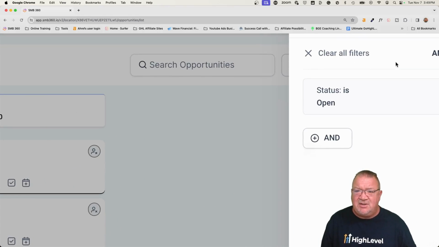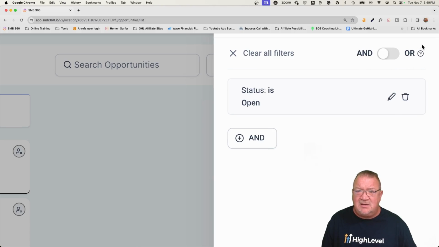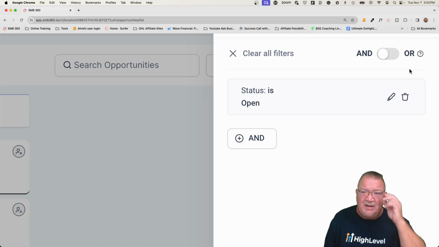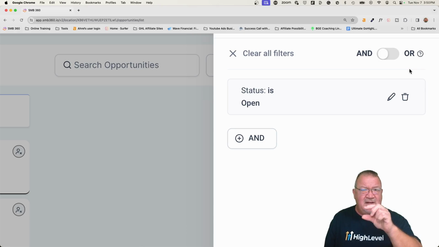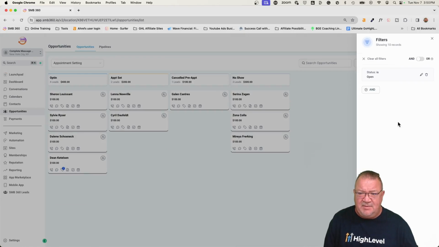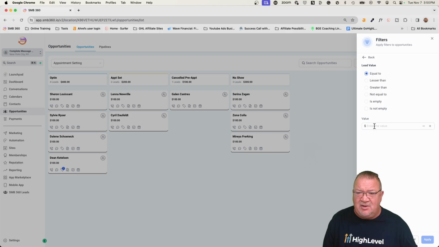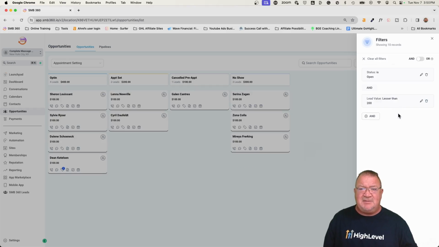One of the other things I want to make sure that you see is notice that you've got this and or operator. This is one of those ones where people have been complaining about, not that you can complain about this great new feature for filtering, but what if you wanted to use another operator? Instead of doing this, like say the status is open and the lead value is greater than, let me blow this back up. So we say, and like lead value is, let's just say less than $200. So now we've got these options, but this is an and operator. So it has to be both. It has to match the status is open and it has to be less than $200.